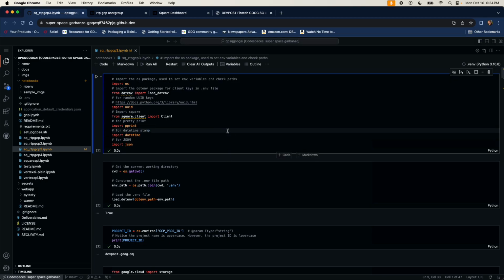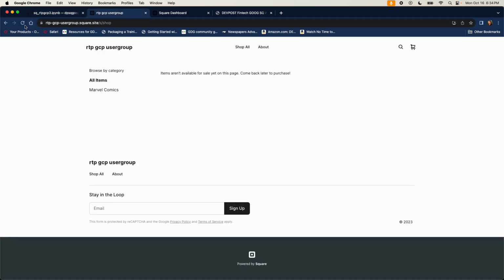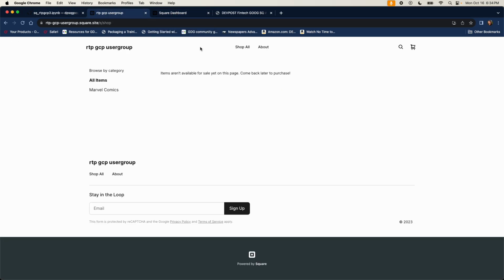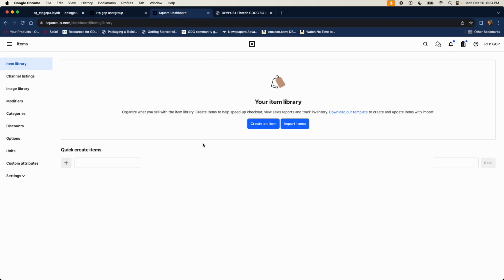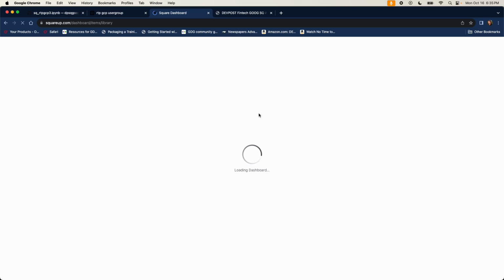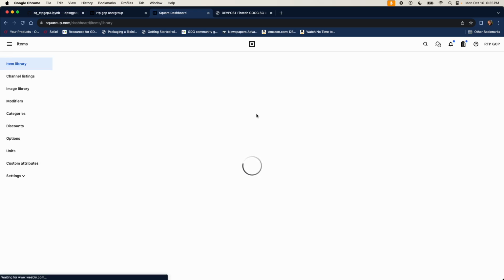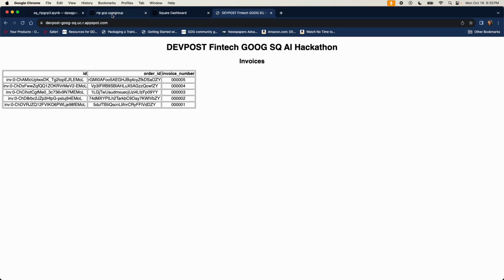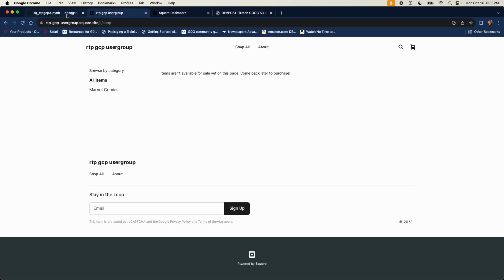All right, so what we're going to do here is we're a users group, and there's three of us working on this, but we're around the world and can do anything with short notice. So here is our storefront where there is nothing. Here is our dashboard where there's nothing currently up there. And we have a web app as well. But let's show the first part.